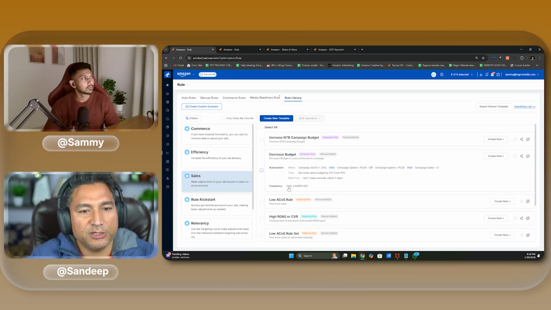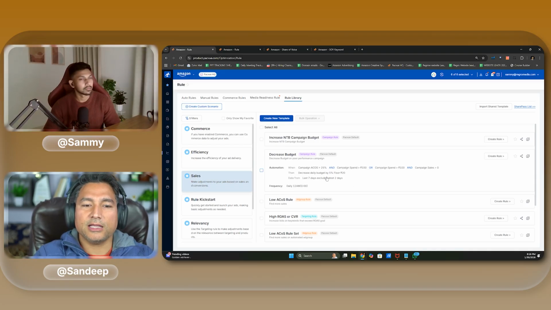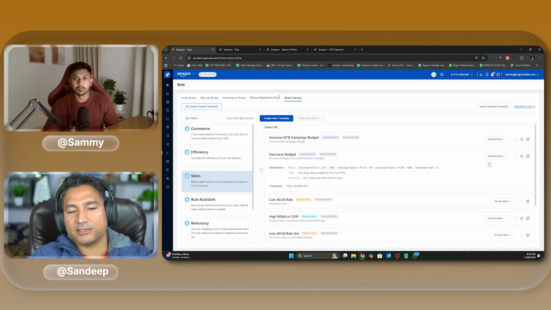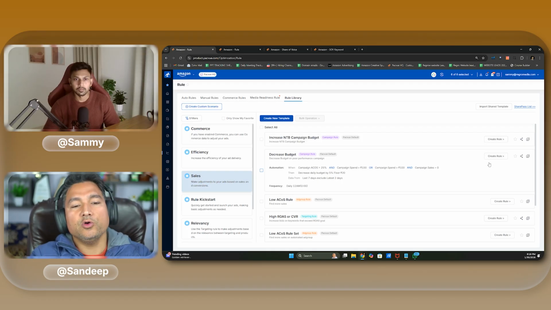So this is a decrease budget rule at a campaign level, where we can again decide a certain condition. If it has a certain ACOS, certain spend, certain sales, we want to drop the budget if it does not have that much. Let's say I give my campaigns 500 rupees, on average, and the campaign has spent 250 rupees on that day so far.